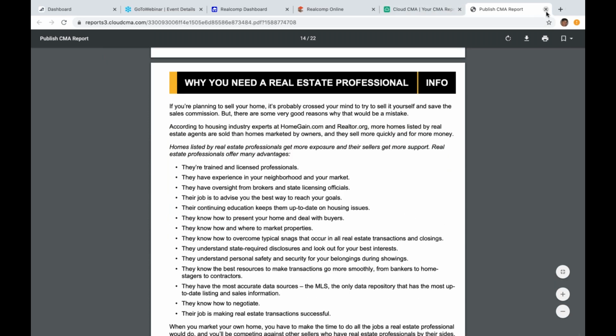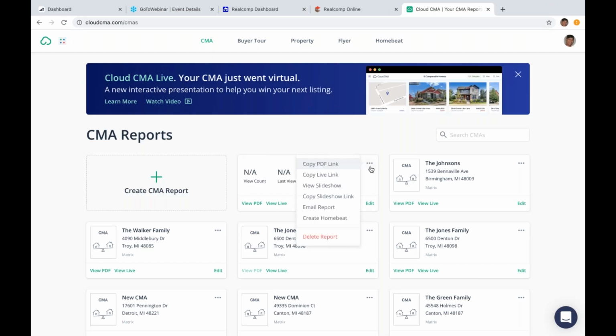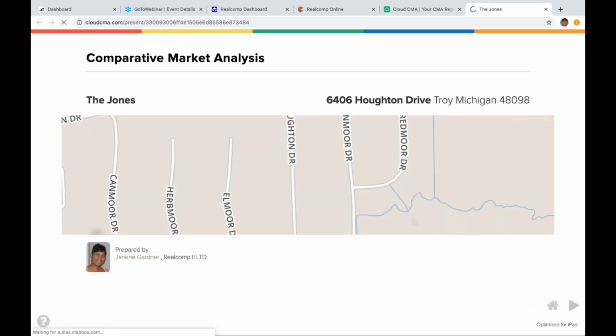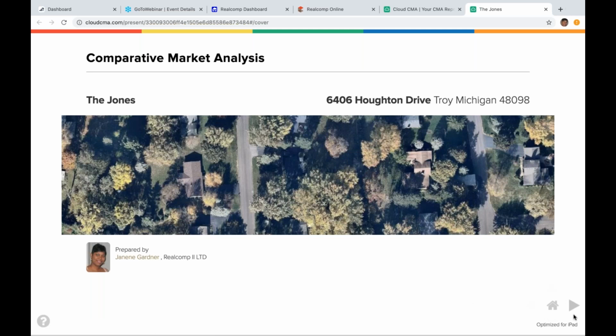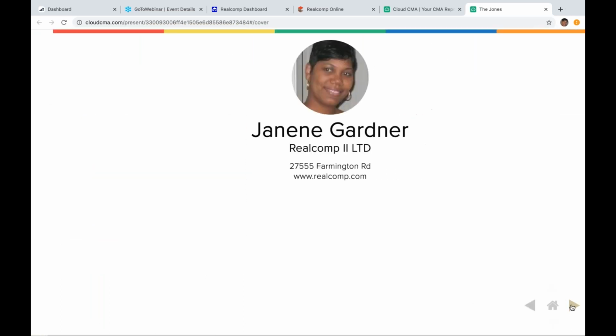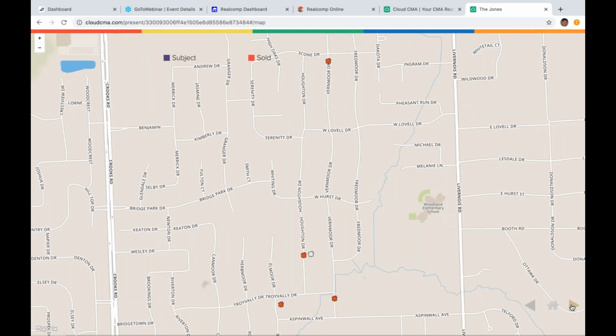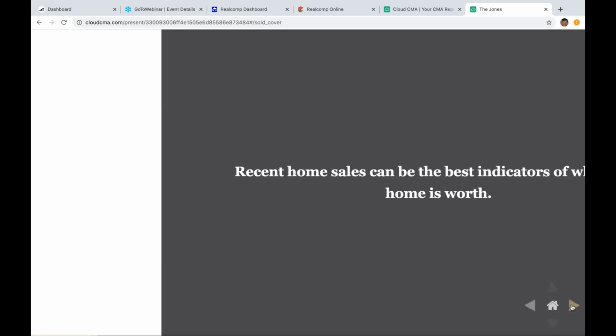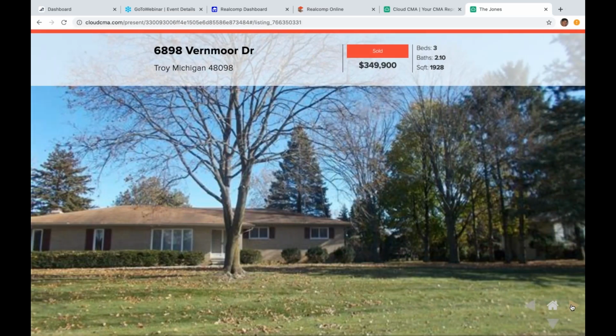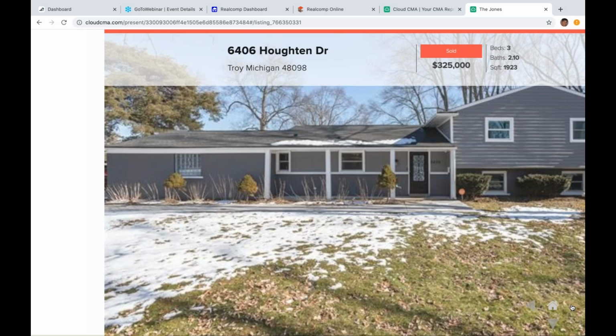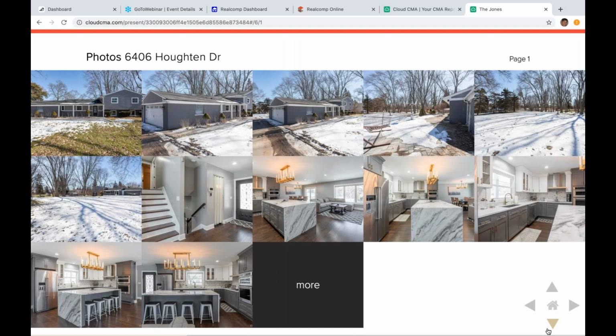And then if I close this out, you also get to do the slideshow with the same report. So it looks a little bit different. Again, you'll use the arrow to guide you through. And again, you've got the down arrow. Now that I click the down arrow, I get the inside shots on the slideshow. So I didn't get them on the PDF, but on the slideshow, when I look at the property and I play with my arrows here, I get to see the inside photos of the property.